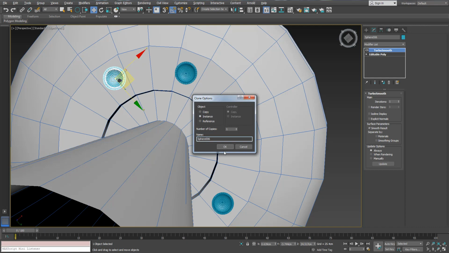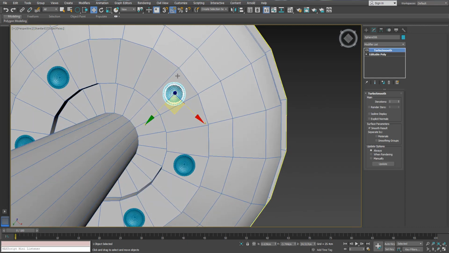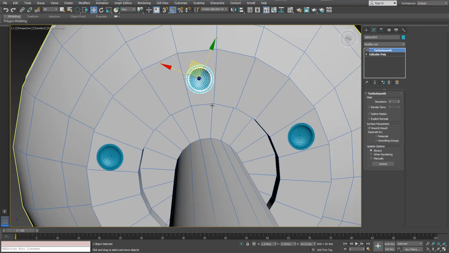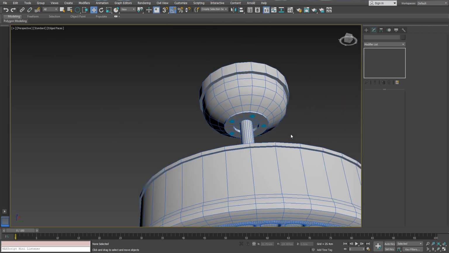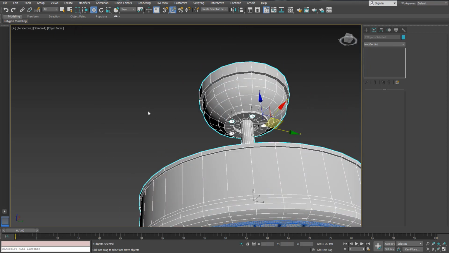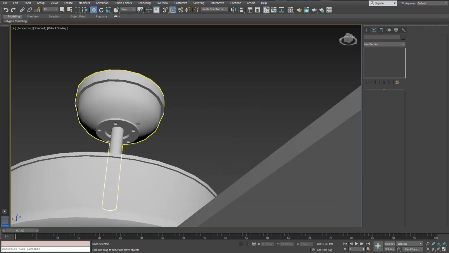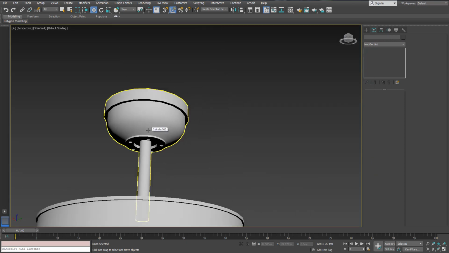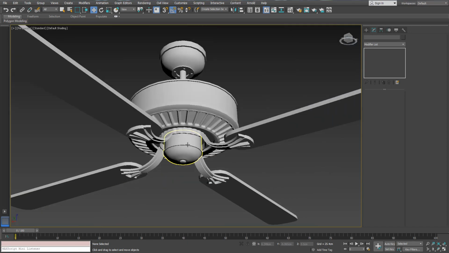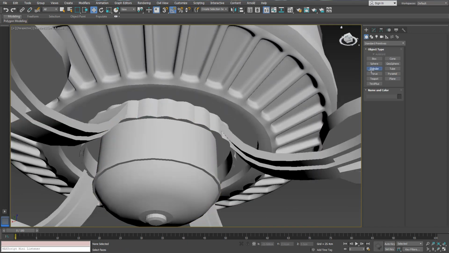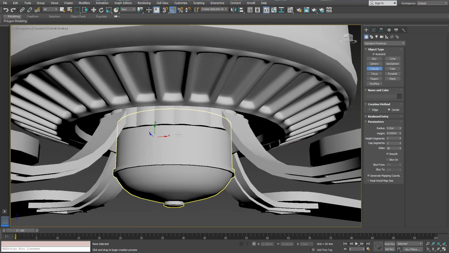So here we are copying and making sure that we are going to position these pieces in the right place. Alright, nice.